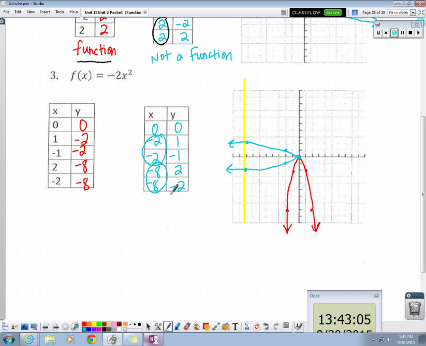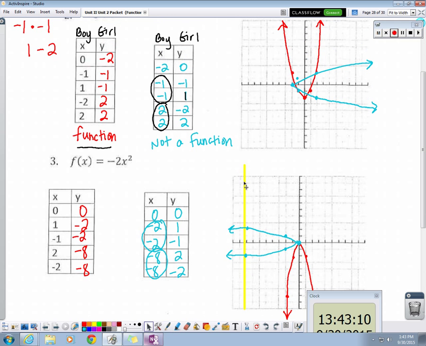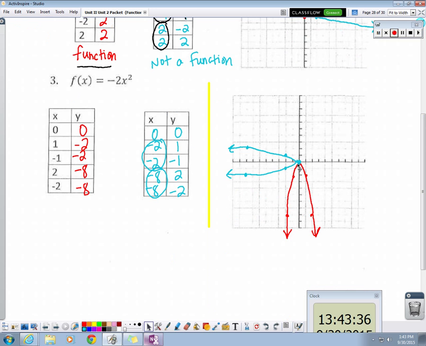Okay? Now, do you notice anything else? It's sideways. Well, this one opened up and it turned sideways to the right. When it opened down, it turned sideways to the left, the negative direction. Does that make sense? Let me say that again because some of you are talking and I don't think you heard it. See how when it's positive it opens up? The inverse opens to the right, which is still the positive x-axis. Down here when it opens down, because it's negative, the inverse opens to the left, which is the negative x-axis.